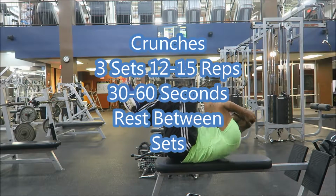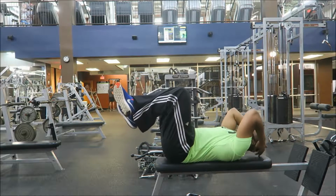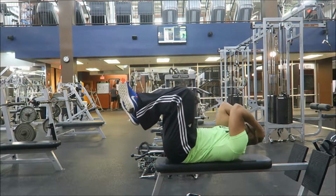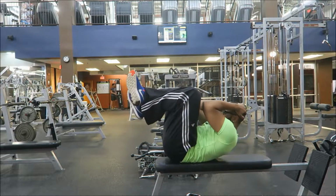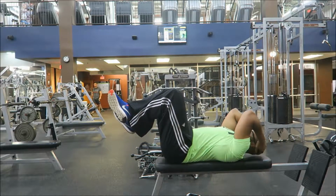And this one is just a crunch. It's pretty basic. So what you want to try to do is keep your legs still and try to get your upper back off of whatever you are, if it's the floor or a bench, and try to touch your elbows to your knees. You're going to feel that in your upper abs, okay?